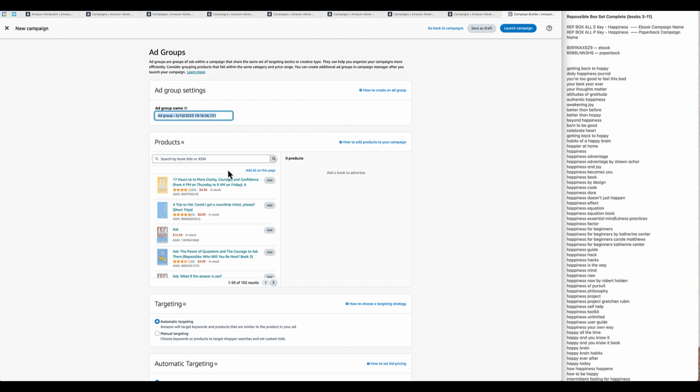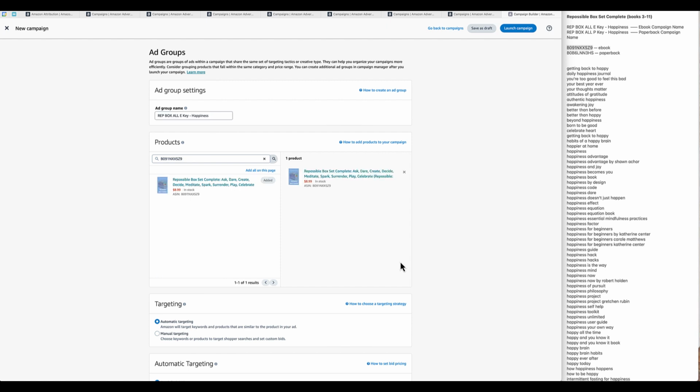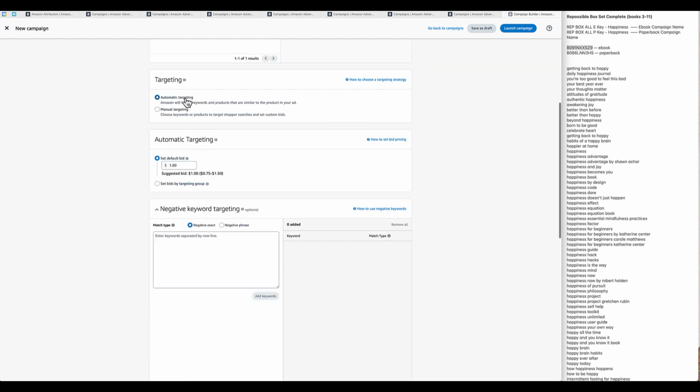Now, this is automatic targeting. That's if I just want to let Amazon do whatever they want, which is actually not a bad idea. They do know what they're doing. And I do recommend doing an automatic ad, but I've already done that. So you don't need to do more than one of those. Just let it do its automated thing. For here, I'm going to do manual targeting. And then when I get these 2 options here, keyword or product.